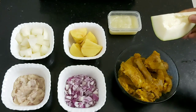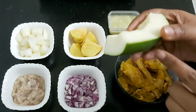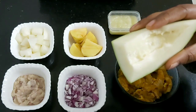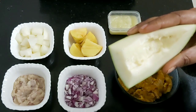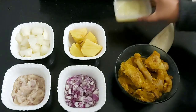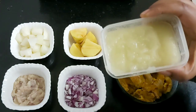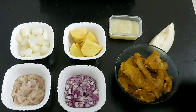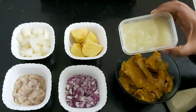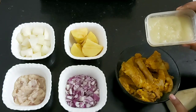So to make the raw papaya paste, you need to peel the skin, remove the seeds, cut into small portions and grind in the mixer grinder, adding some water. Then you'll have this kind of smooth paste. I'm adding here 2 tablespoons of raw papaya paste for marinating it.